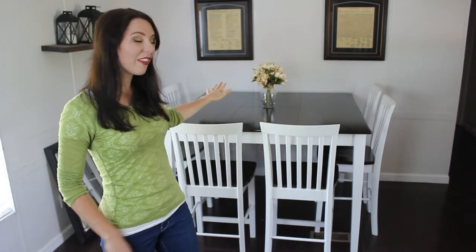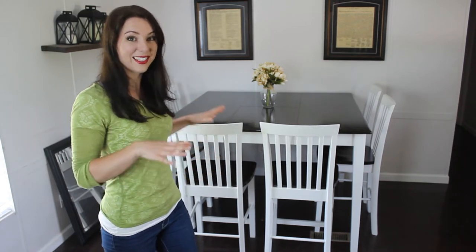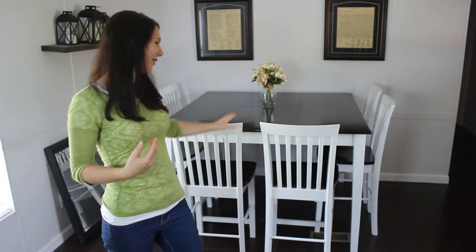I was really excited that I was able to paint on the wood grain for this table because surprisingly, this entire table is made of nice grained wood, except for the areas I wanted to stain. So the tabletop and the seats of the chairs were MDF, but I was able to watch some tutorials, learn how to paint on a wood grain, and I'll put out another video on how to do that, how to paint on a wood grain on whatever you like. It could be PVC pipe or whatever.